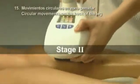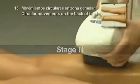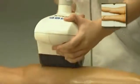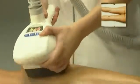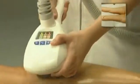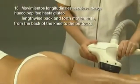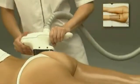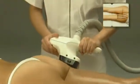Stage 2. Apply circular movements over the previously treated area on the back of the leg, particularly if there is fat accumulation or fluid retention. Perform lengthwise back and forth movements from the back of the knee to the buttocks. Do not forget to work the sides of the knees.